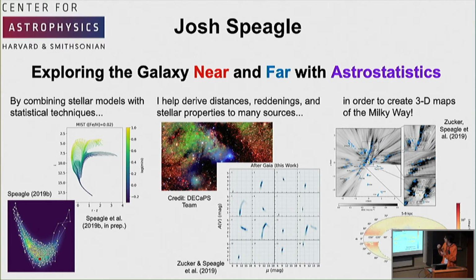On the bottom are some new results where we've scaled up our basic technique to derive these properties for about 170 million stars at high galactic latitudes. In the future, we're hoping to use this to map out the galaxy, both in the halo and in the disk, out to several kiloparsecs, for over 2 billion sources.